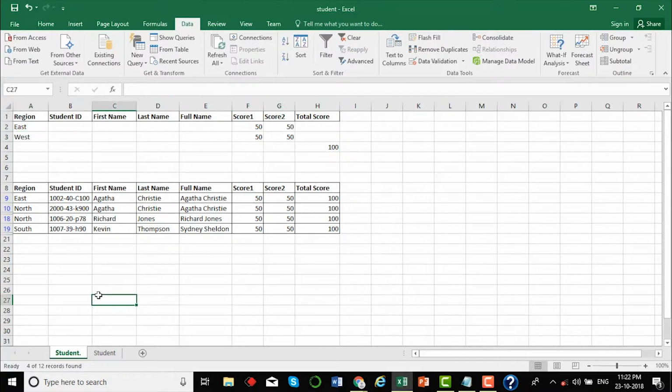So we have a record from the East, and the next 3 records here are not in the regions filters, but are there because of other criteria here. Having a total score of 100, irrespective of the region. So because of this third filter criteria, the rest of the 3 records are listed. And this is how the advanced filter option works.